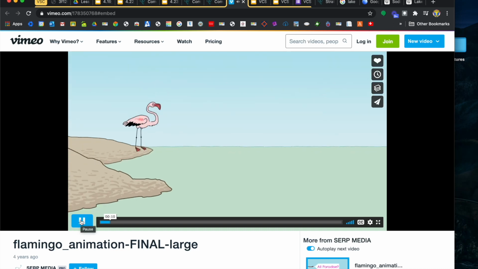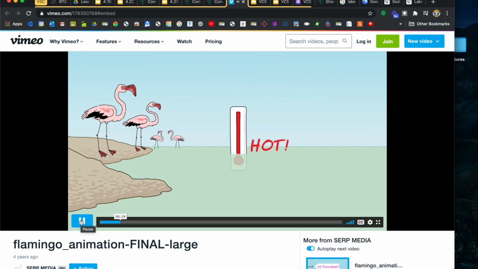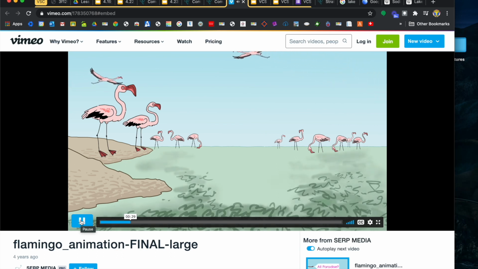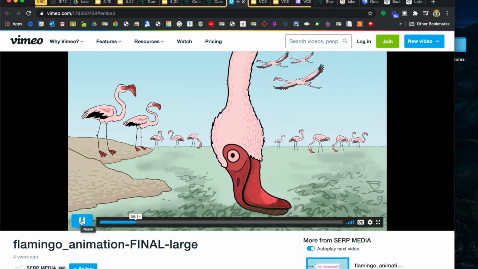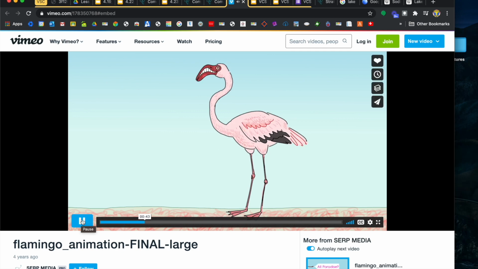So, what are the optimal conditions for the lesser flamingo to breed? They need a hot place. Hot as in around 105 degrees Fahrenheit. With a hot lake, we're talking about 140 degrees Fahrenheit. And salty. That's right, they need a hot, salty lake. Because hot and salty are the optimal conditions for blue-green algae to grow. And guess what flamingos eat? You guessed it. Fun fact. There's actually reddish pigment in the blue-green algae. They eat it and that's why they're pink.